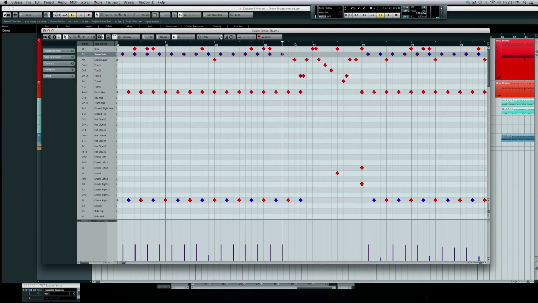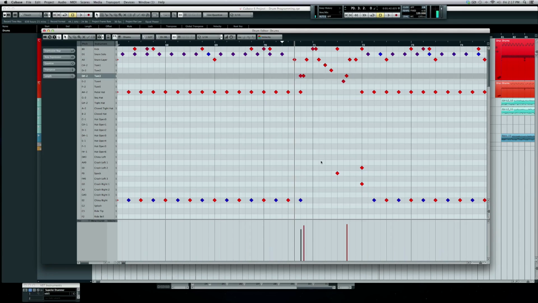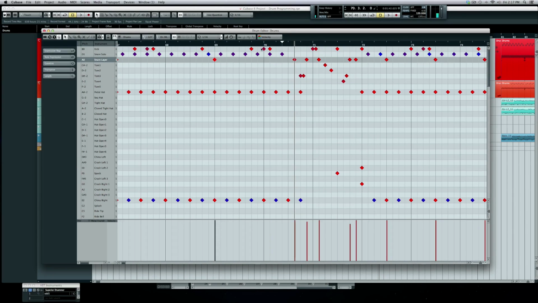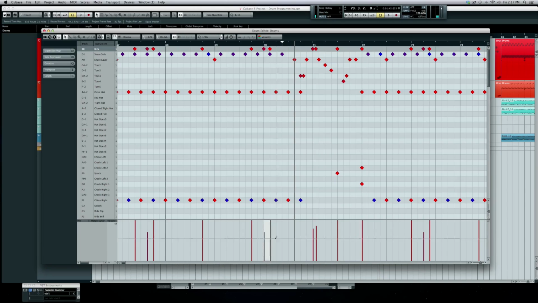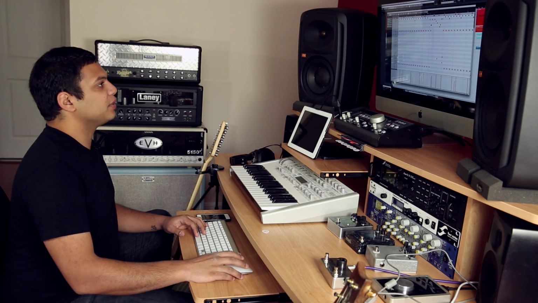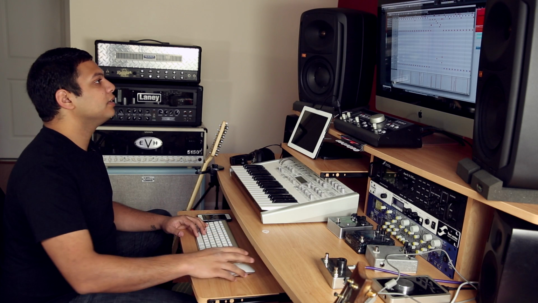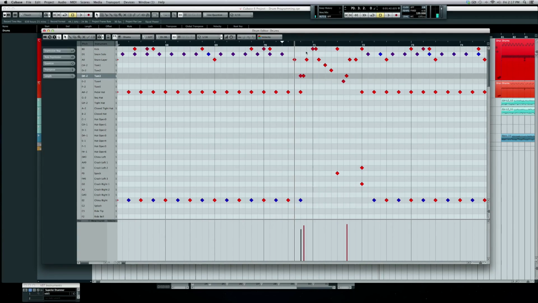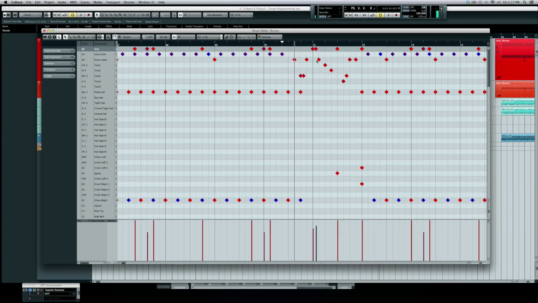Then with this little fill here, anything that's fast, I'm always a little bit hesitant with leaving it at full velocity. I do like full velocity for kicks and snares. Doubles, as you'll see, will have kind of this lead in, because that's how I play, is that first it's a little bit softer. You can do it however you want. But I always think it's a little bit more realistic to have these not be full velocity.